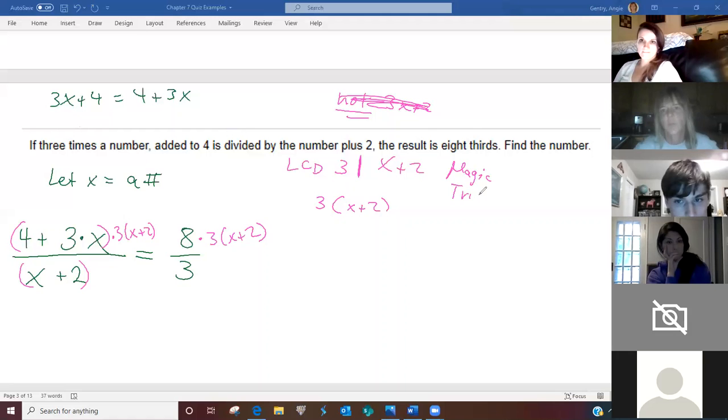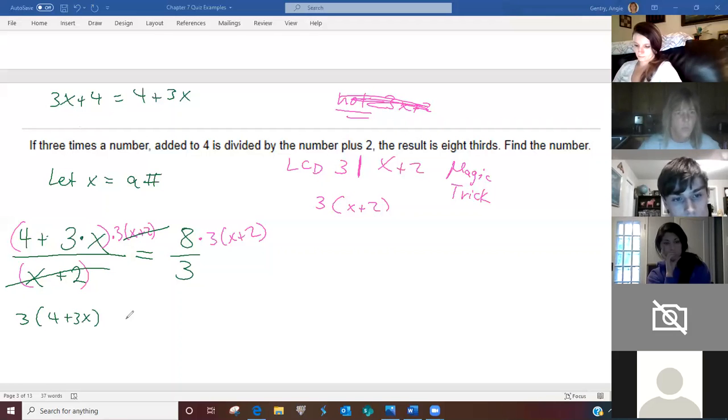Now in this specific problem, I'm telling you, yes, cross multiplication is fine, and they're going to push that in the book. Okay, but I want to show you something though. You're going to see in just a second that it's all the same. So what's left? Do you see how upstairs, downstairs, this and this cancel because this is multiplication. So on the left side, you're going to get 3 times 4 plus 3x, or 3x plus 4, doesn't matter. On the right side, these two cancel. You see? Upstairs, downstairs, you have common factors. And then this is left over.